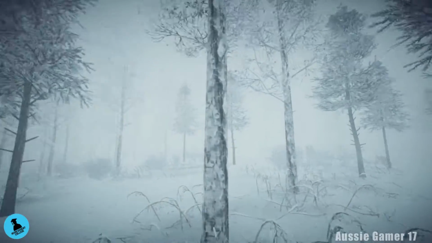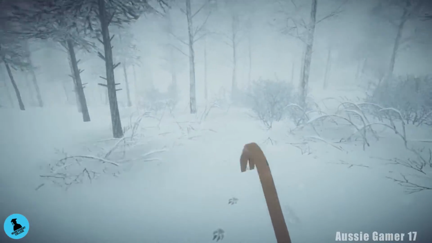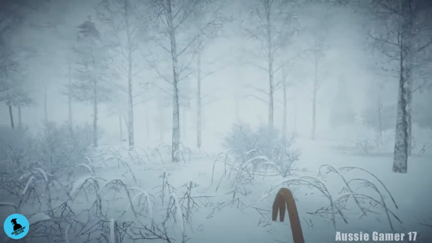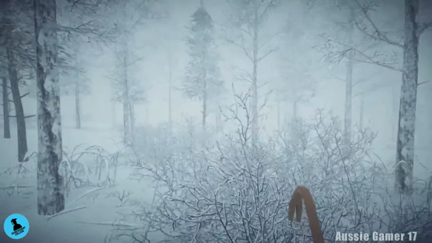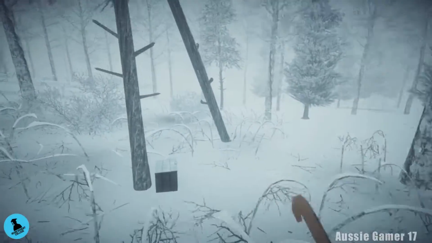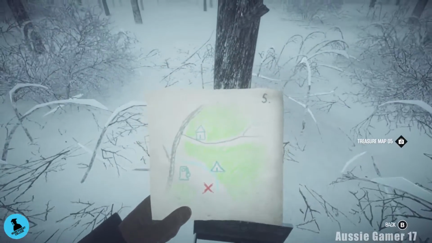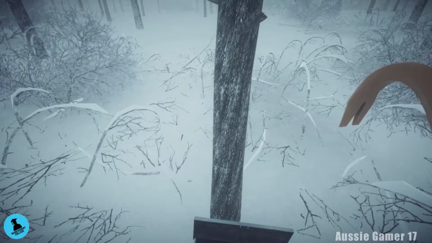Okay, what you want to do is head up here until we see those wooden statues. But before we head over to those wooden statues, just continue to follow. Yeah, there we are. We're quite even with them. And if you look off to the left, you're going to see these 2 trees crossing each other. If you head over there, guys, you're going to find treasure map. I believe this is number 5. Let's have a look. Excellent. There it is. And I'll show you again where we are on the map.